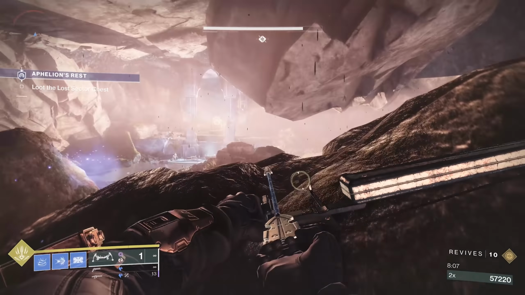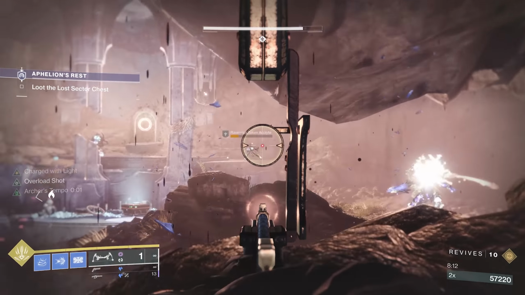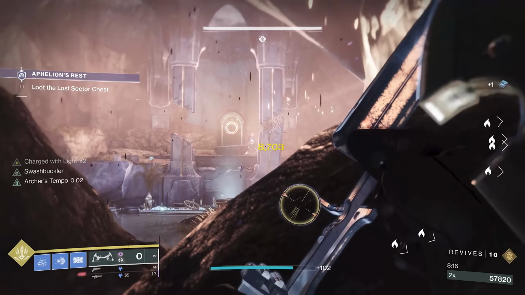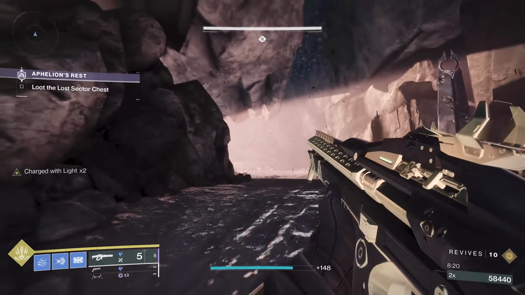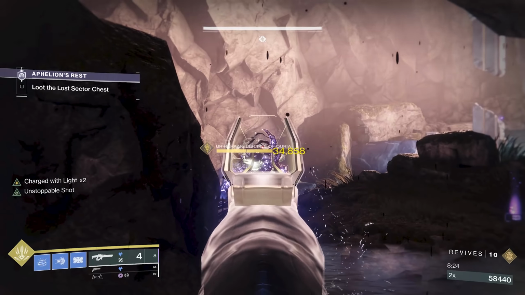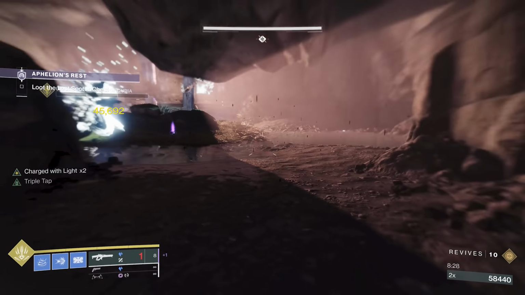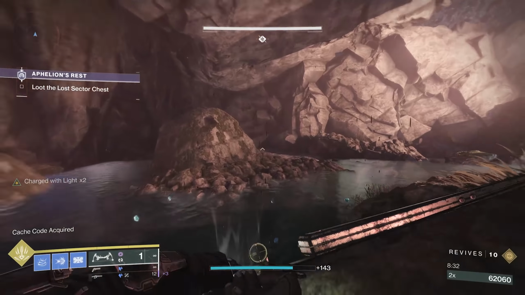There we go. Looks like I've got a hobgoblin back here that I do want to take out. Oh, no, those are just sniper acolytes. We'll jump shot there. There we go. Now it should just be the boss. Got those couple acolytes down. Hello. And deleted.